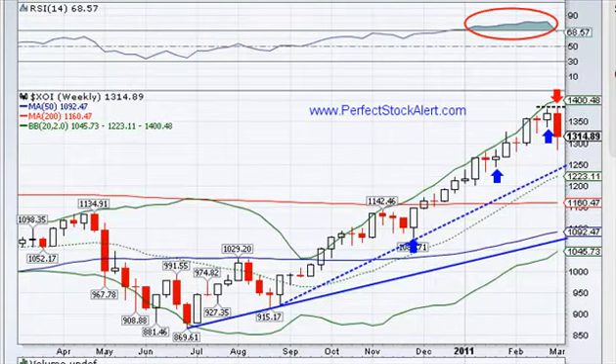The only commodity that we have showing a sell signal right now would be oil. However, I would not take it, simply because of the unrest over there in the Middle East — that could be really volatile either direction. There are easier opportunities in equities in my opinion, so I would avoid this one. You don't want to be long oil at this point — you've been stopped out by now. Whenever you get the buy signal — bullish engulfing here or here — you want to advance your stop and trail it along the low points until you're stopped out. We do have a sell signal with a stop here for those who would take it, but I'm just not that fearless.